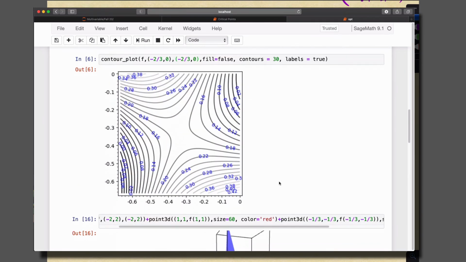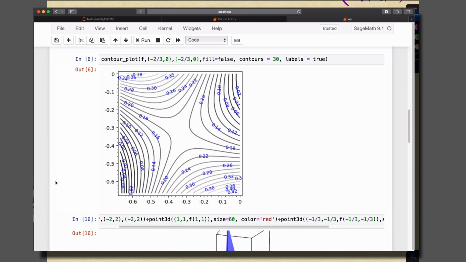And at the point minus a third, minus a third, we see, well, sort of to the northwest and southeast, things seem to be increasing in both those directions. So if we were to cut a diagonal cross section here, it would be concave up, whereas to the northeast and southwest, it's decreasing in both directions. So if we cut a diagonal cross section here, it would be concave down. So this is a Pringle shape or a saddle shape. So it's neither a max nor a min, because there are points around it that are bigger and points around it that are smaller.